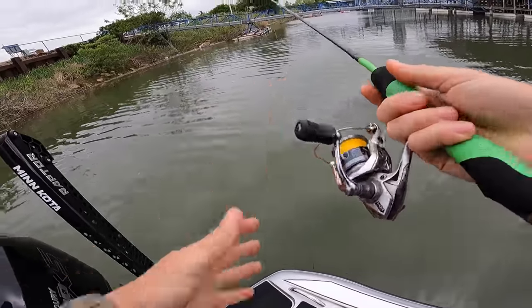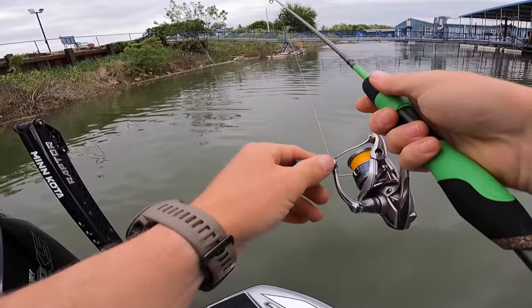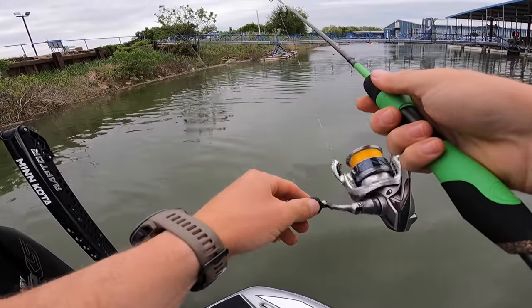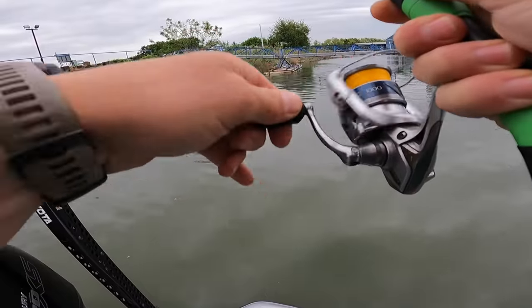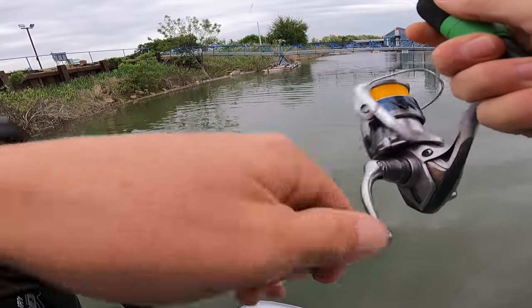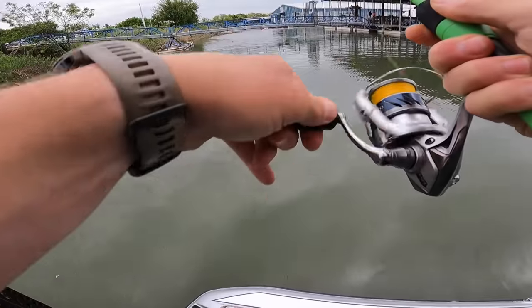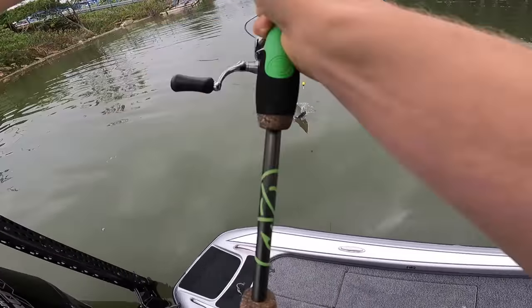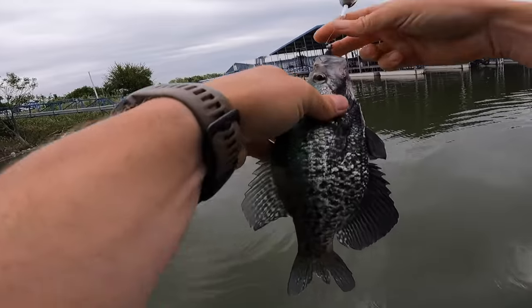It's probably a nest over here. I just missed throwing the moving bait. I think that one's already getting another bite. Yep, there it goes. Little guy, I think. I think they're slamming this rig though. Hey, yeah, you're about the same, but we'll let you go.